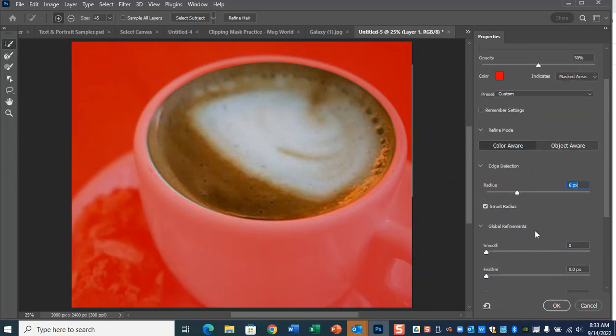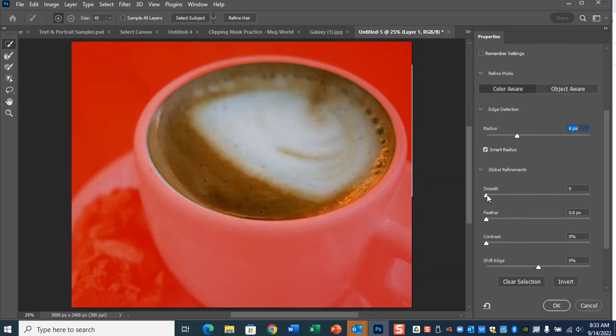There's also the smoothing. I don't need to do that because it's a perfectly smooth selection because I used this elliptical marquee tool. There's feathering. So let's say I wanted to feather all my edges, I would feather them. If I want to shift everything a little bit larger, I would shift the edge this direction. If I want to make my selection smaller, like just a hairline inside, I would go to the left. I think I'm happy with my selection though, so I'm going to zero it out. Maybe I'll just add a little bit of feathering to the edges.